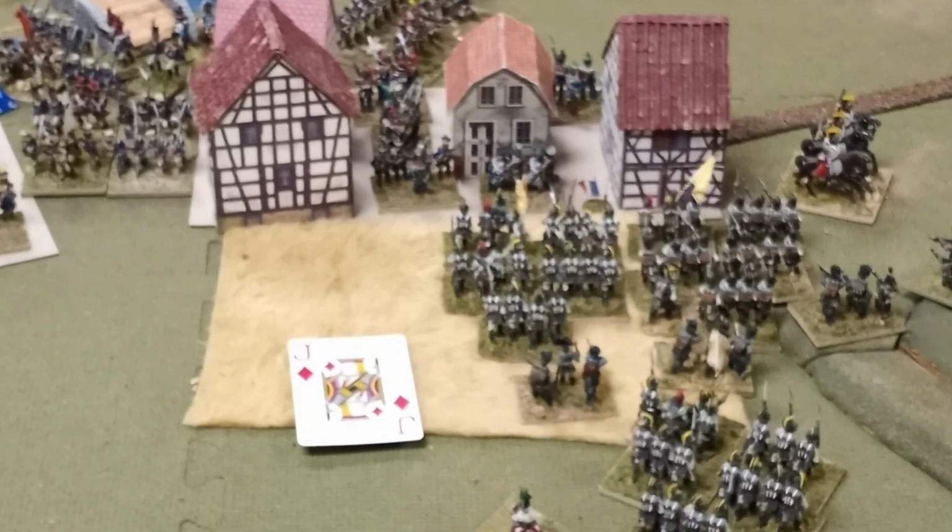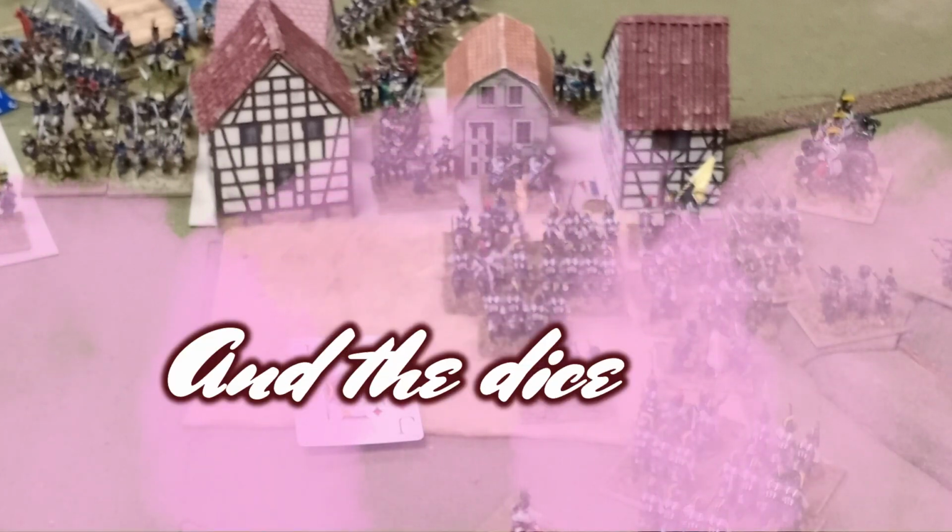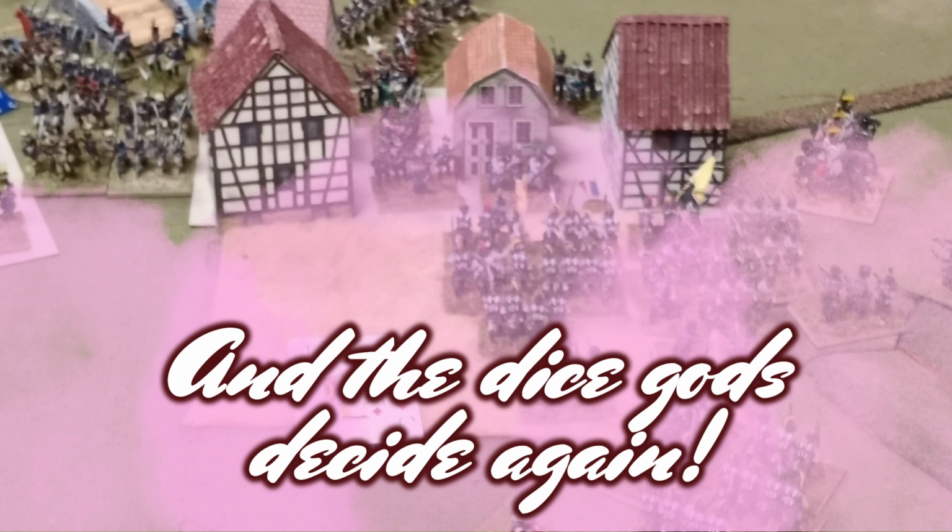The Austrian line battalions are still in position to continue the attack, but with one turn left the Austrian division commander has delayed too long. His hope was to run the clock out and not allow the French an opportunity to counter-attack, retaking the town while the new Austrian defenders would still be disordered. And the dice gods decide again.